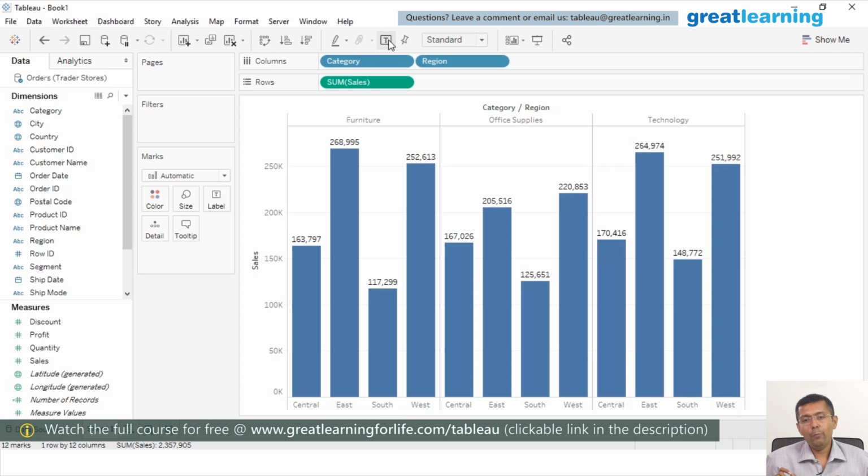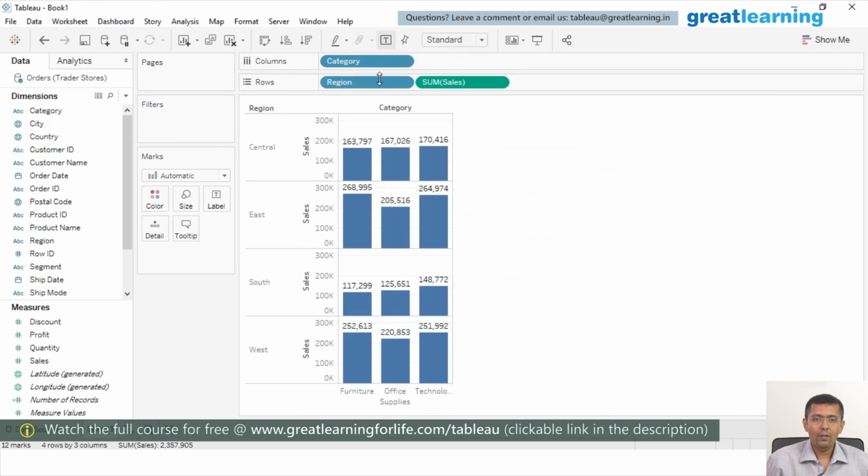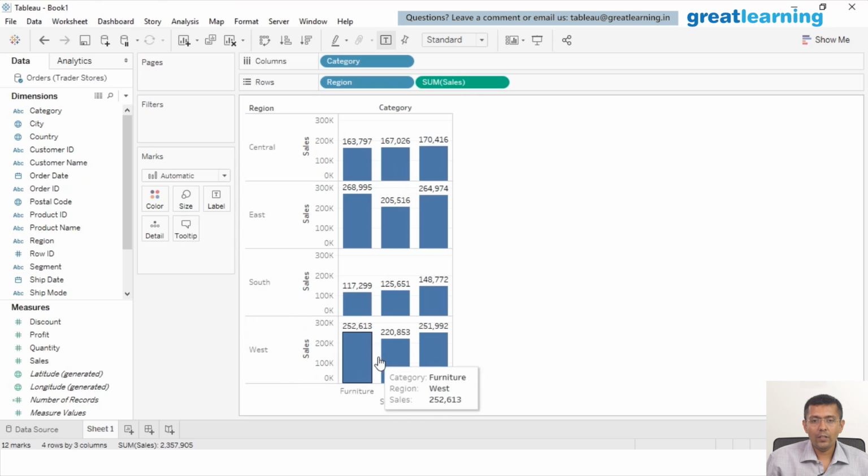Now I can play with this a little bit. If I don't like to see a lot of bars going left to right, I can swap this. I can flip this, drag and drop region right onto rows and say, you know what, this is a lot better because within a particular row, I can see all the regions and all the sales, right? And I can see the subcategory. I can see each of the regions, what the sales are, how they went up, whether they were flat, and so on.